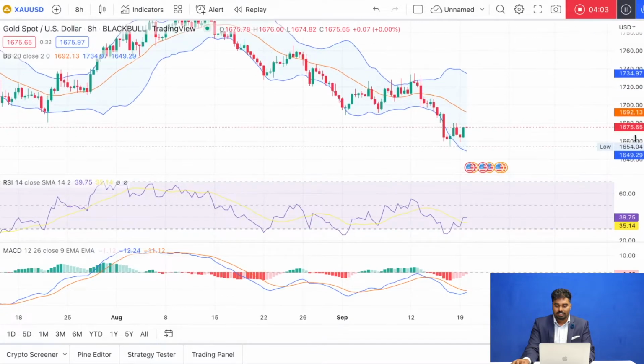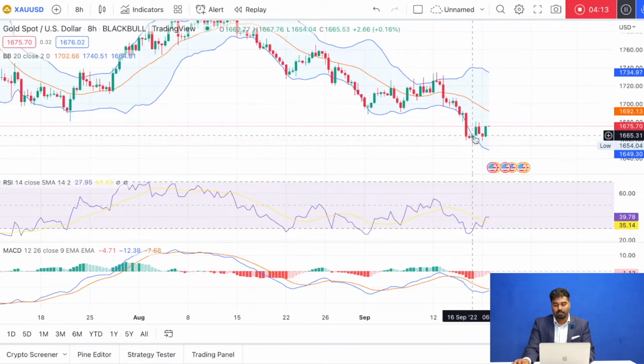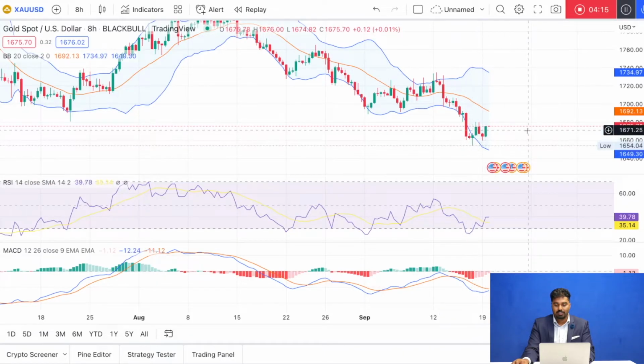Going through this indicator, we can actually see that we might be crossing over shortly. At the same time, we just moved out of an oversold region, and we were poking out of the Bollinger Bands at the same time. This is three signs of confluence showing that we may be moving to the upside once again.